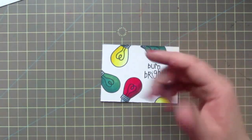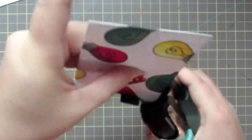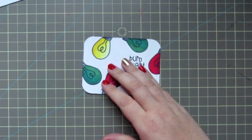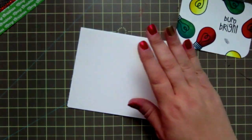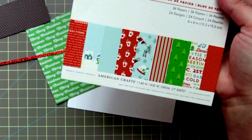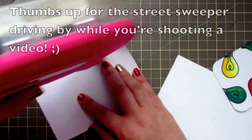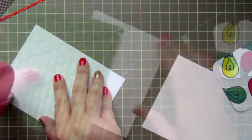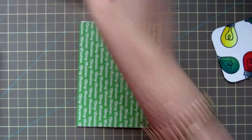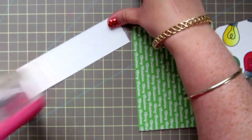Okay, now that we have that done, I'm going to go ahead and round the corners on this panel, just using my corner chomper there. And then we can assemble the card. Got my ATG gun. I'm using some pattern papers from the American Crafts Peppermint Express, which I just showed in a recent haul video. And I'll just adhere that down. Okay. I'll adhere this black polka dot piece down as well.